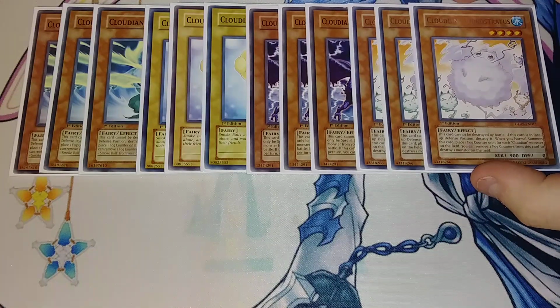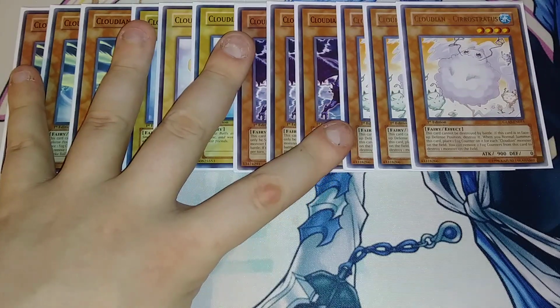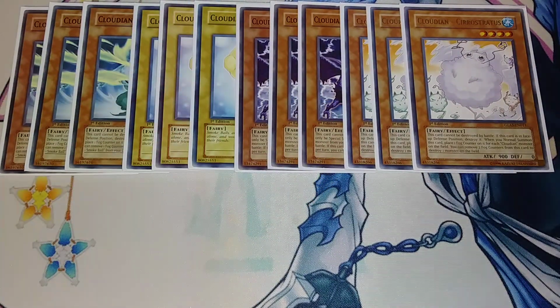We play 3 copies of Cloudian Cirrus. Cirrus is really good because it can't be destroyed by battle. When in defense, it destroys itself, and when it's normal summoned, you can place a fog counter on it, and then you remove 2 fog counters from it to destroy a monster on the field, which is really good because you have that little bit of disruption. And I also really like that it's a cat.